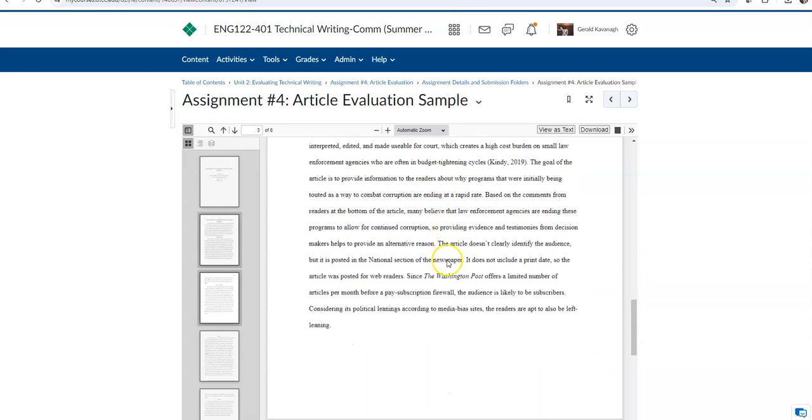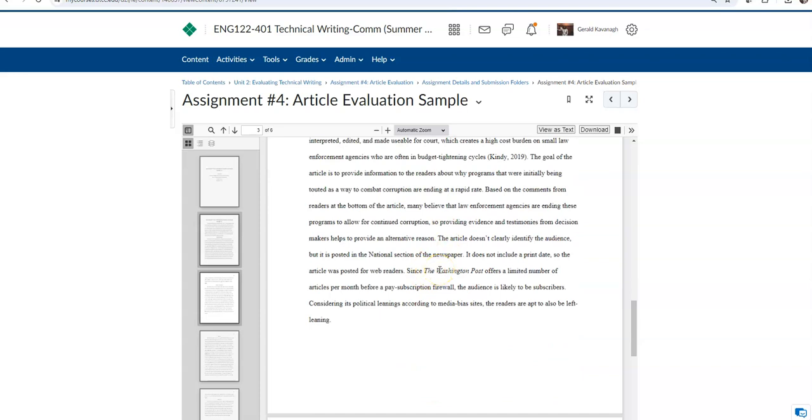Okay. Audience, look at the source. That's the number one way to tell the audience. It's not topic. Sometimes students will go with the topic. And I say, well, you can have an article written about children, but the audience is not children. Look at where it was published. Where it was published will usually tell you a lot about who reads it.